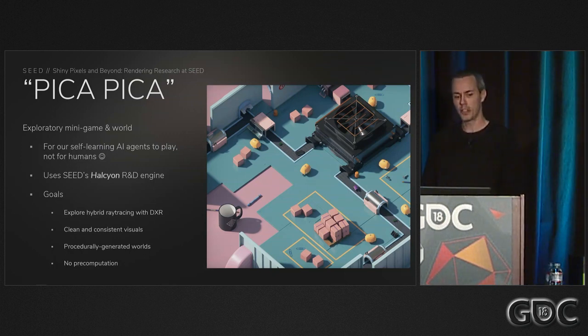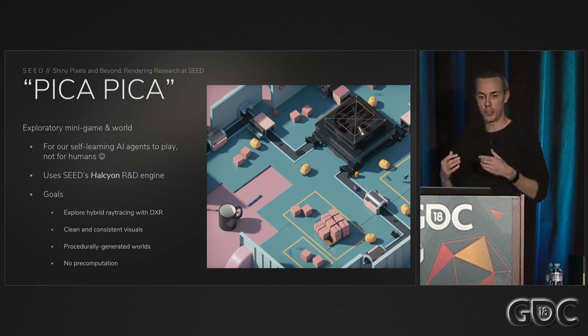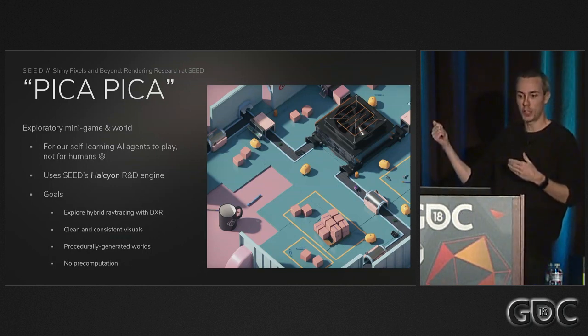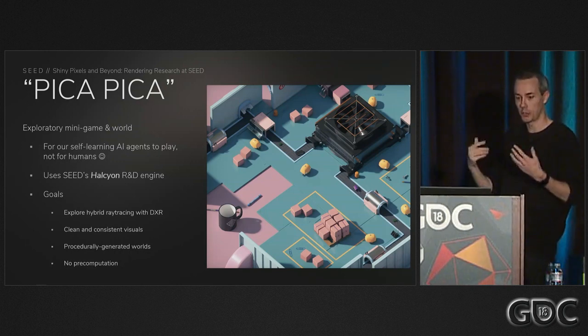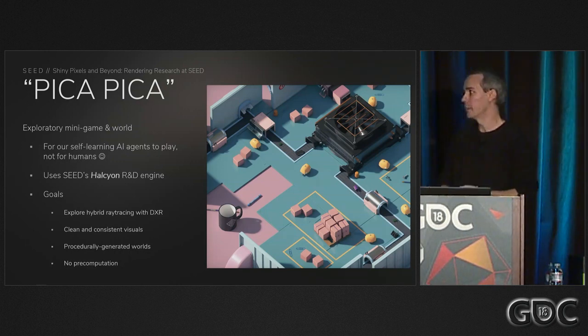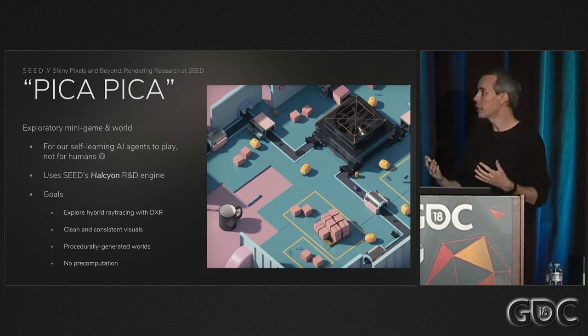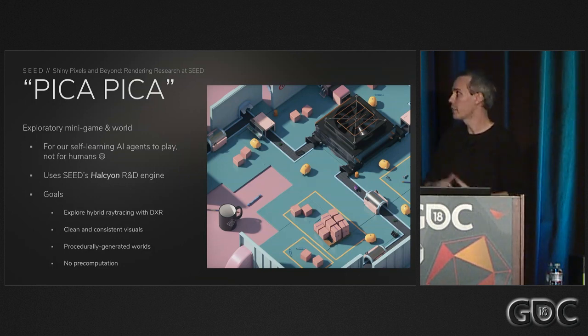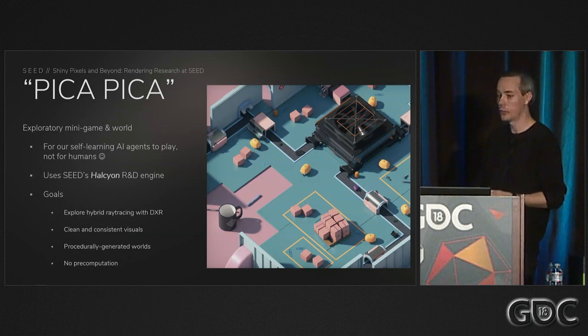name for it, which is essentially a small mini game, and that game is really created for our small self-learning AIs that run around in this environment, and essentially they repair the machines that keep breaking down here. So they're running some small neural networks to figure out how to traverse the environment and interact in it. So it's not a game built for humans, none of you guys. It's a game built for our agents, our future AI overlords.